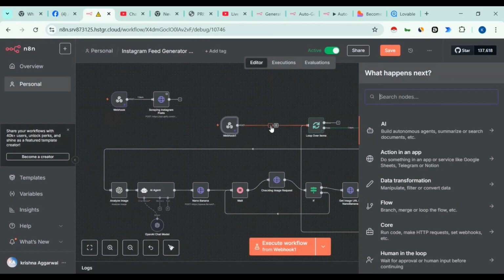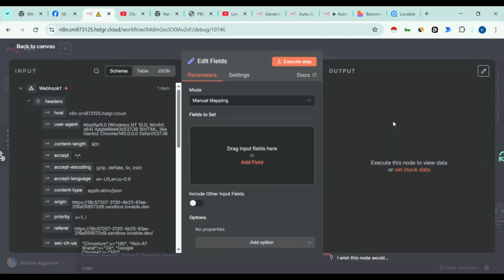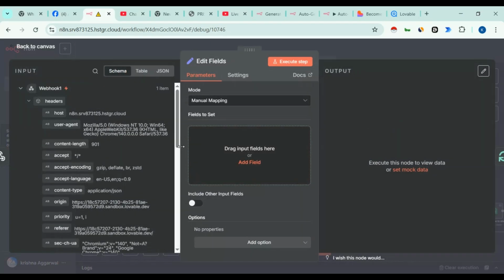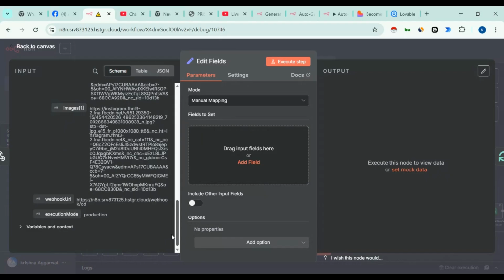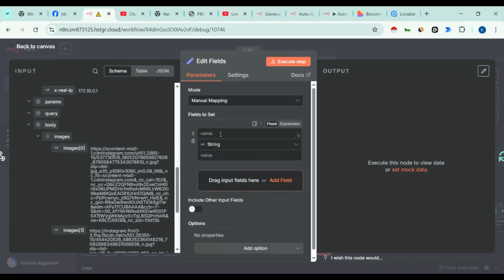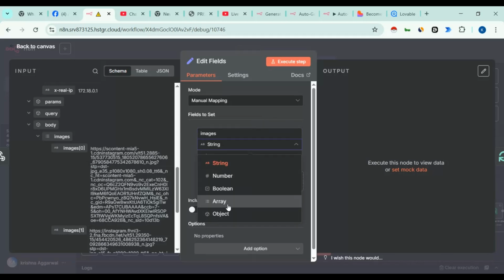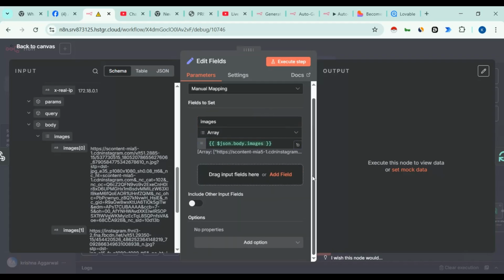Let's get a Set field variable, and we will add all the things that are required from the body. As you can see here we have an array of images, so I will just make an images array and choose images here, and it will work I guess.